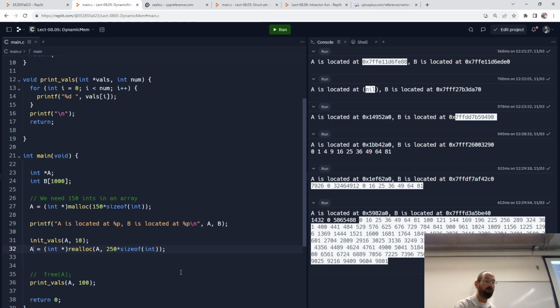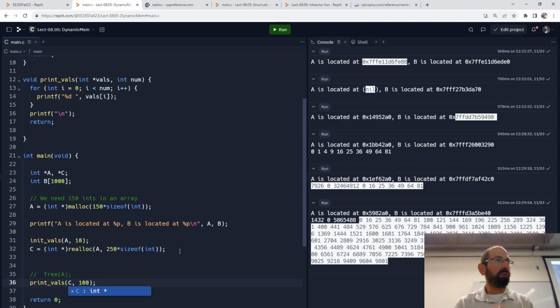There's also no requirement that you update the same pointer. Maybe I wanted to keep the original A pointing to wherever that was in, oh, I can't call that B though. I wanted to keep A pointing to wherever it was pointing before, and I now have a new pointer I want to update called C. That could take A as an input, and it can update that pointer. I would say that in my experience, it's more common to kind of update the same pointer, but it's not a requirement that you do so.